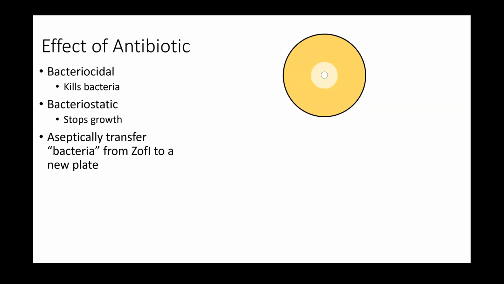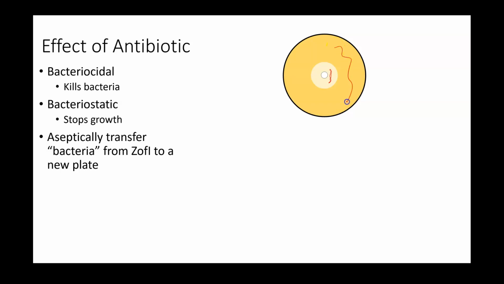Okay, so the last thing that I want to talk about is the effect of the antibiotic itself. Again, from lecture 16, we know that antimicrobials can either be bactericidal, which directly kill the bacteria, or bacteriostatic, which stops the growth of that bacteria. So in order to figure out if that antibiotic is bactericidal or bacteriostatic, you're going to antiseptically transfer. Basically, you take your inoculating loop and run it along the surface of the area where it looks like there's no bacteria. But remember, there is bacteria there. It's either dead or not growing, right? We just can't see it because it's too small.